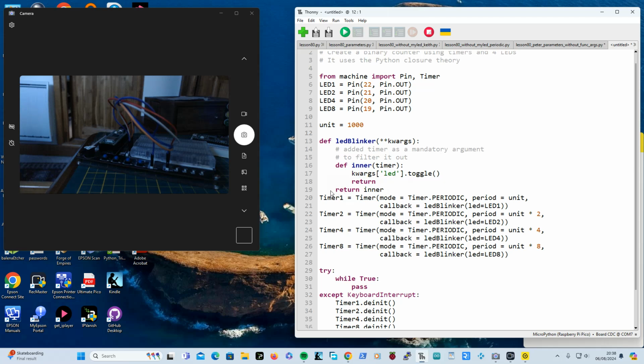Now, in order to get the inner function running, you need to call it. So I just went return inner, and inner returns that. It doesn't actually return anything, but that's what makes it work. So we'll run this.